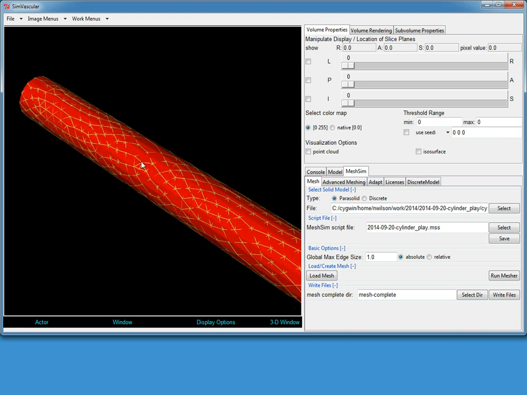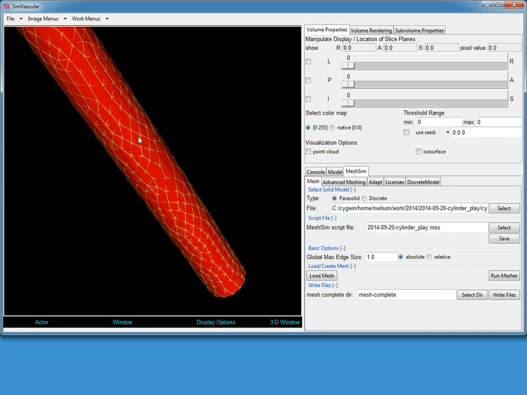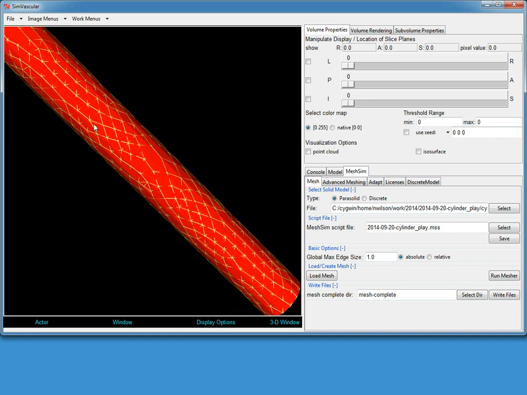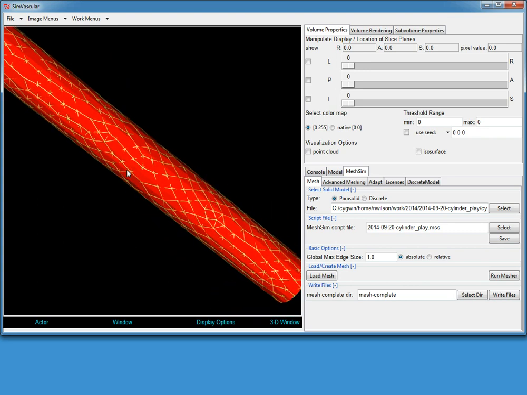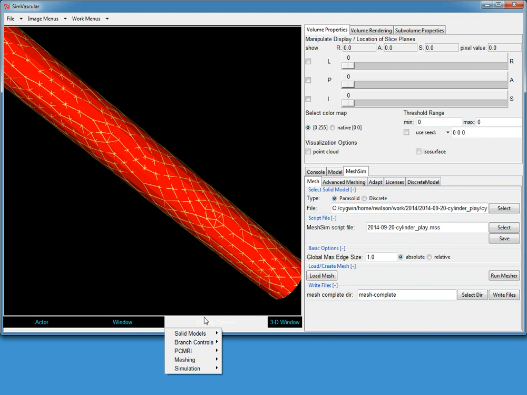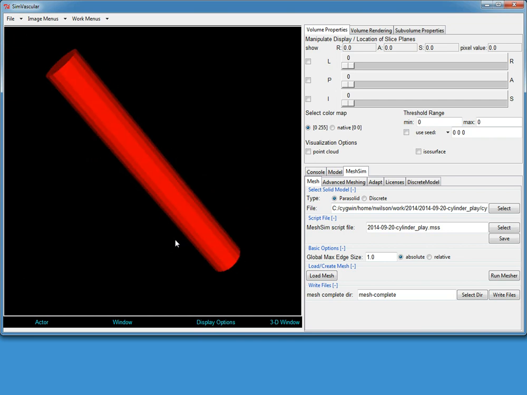Obviously it's very coarse, as you can see from the end caps, and this is a visualization artifact where you can see that the surface rendering of the model is going in and out with the surface mesh. If I actually turned off the model right now and without displaying the mesh, you could see the entire mesh. What I want to do though is deselect the visualization of the mesh, so I'm going to turn that off and just show the model.